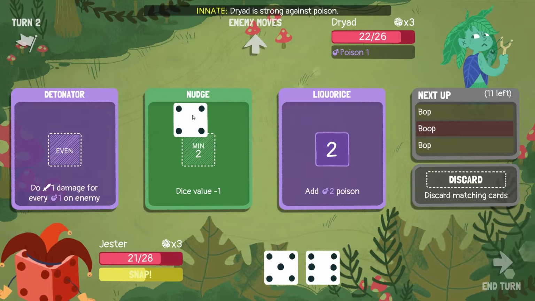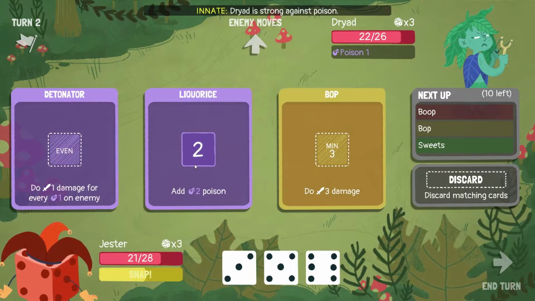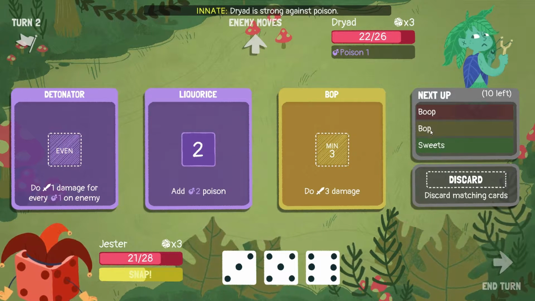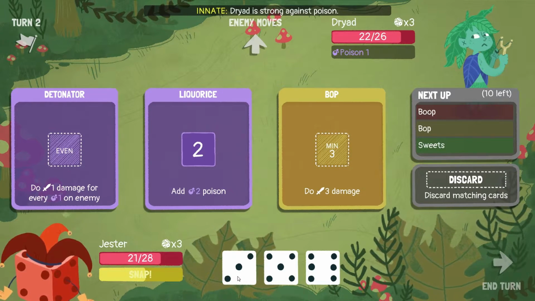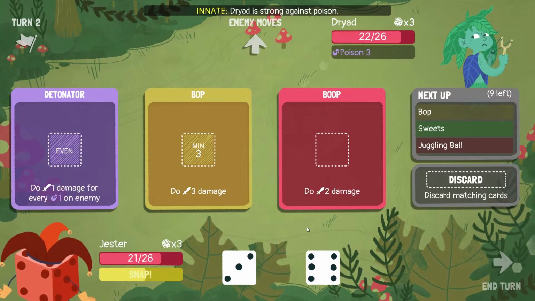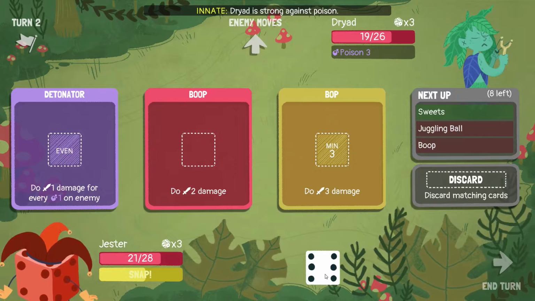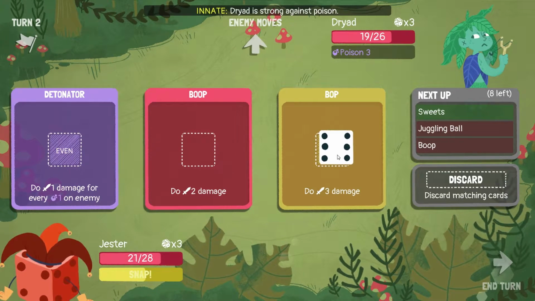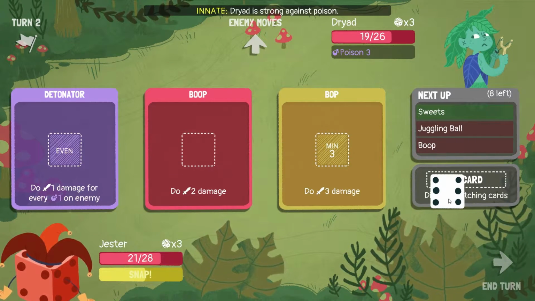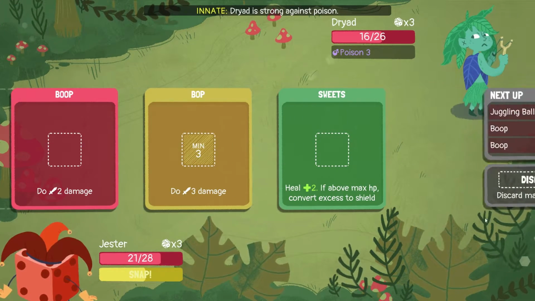So we should use Nudge on the 4 to turn it into a 3. So that if we have something that is max 3, we can use it, which we do. I can't look at the deck, but we have a Juggling Ball, which is max 3, or is it min 3? I think it's max 3. We're gonna Licorice. We're gonna Bop. I think it's just better than Detonator. Although if you detonate, you might get another bop on the next turn more easily because the bops are more frequent. Yeah, let's detonate for 3 damage, and then we'll have 3 more dice on the next turn.